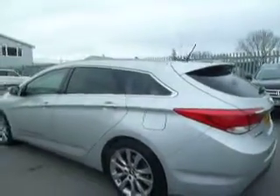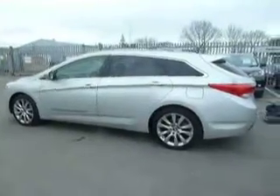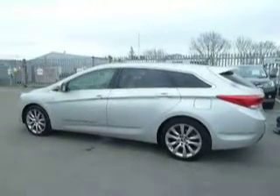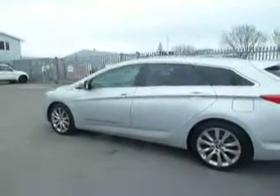This is one of our demonstrators just now — it's a 13 plate, and you will have the remainder of the manufacturer warranty until 2018. If you would like any more information on the car or would like to arrange a test drive, please feel free to give me a call. My name is Paul; if I'm unavailable you can speak to Stephen or Julie. Our telephone number is 01691 661111. Thank you very much.